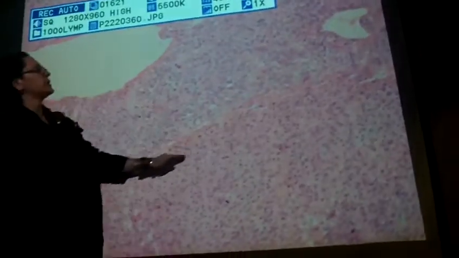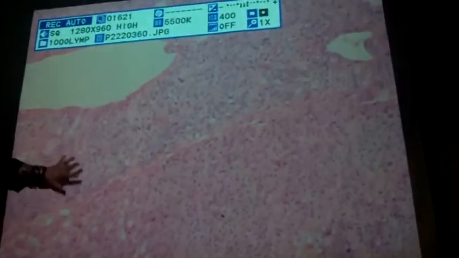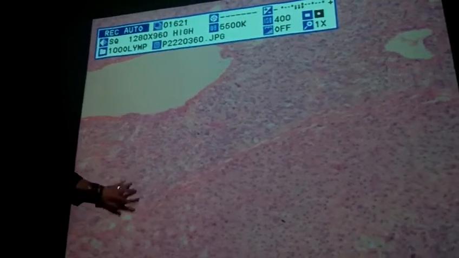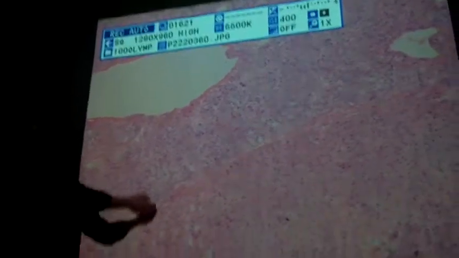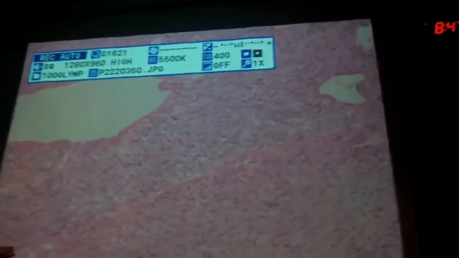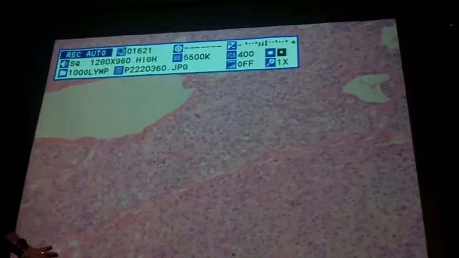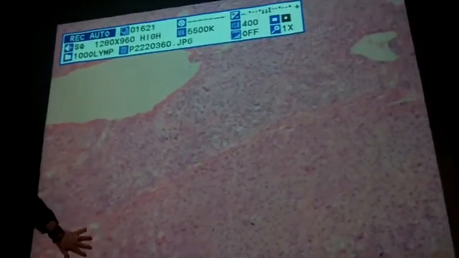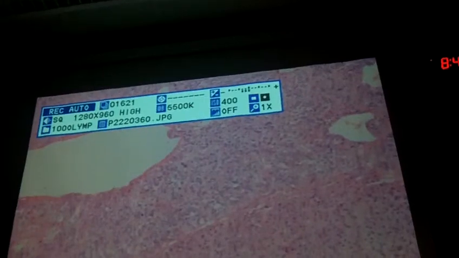I'll always try to show you, like here, a better dividing point between medulla and reticularis than up there. If I wanted you to say reticularis, I would show you this area where you can really see the distinction between the two.